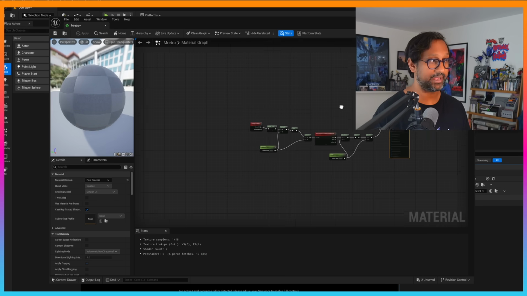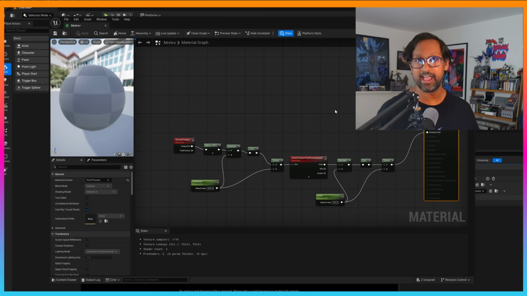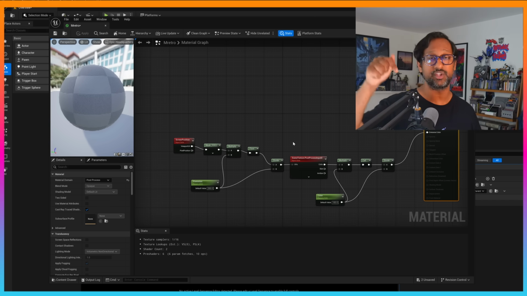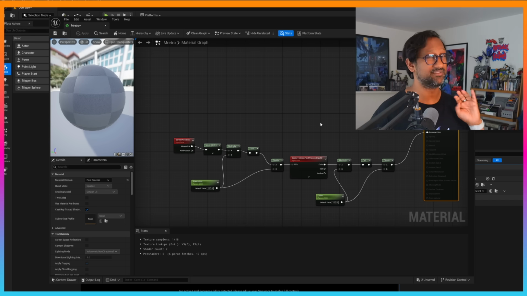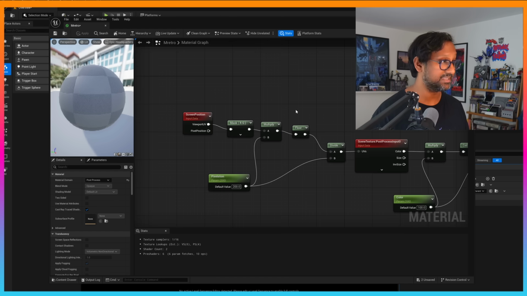Now, bear in mind, I'm gonna give a very full disclaimer here. I didn't come up with this in my head. I saw a couple of YouTube videos on how to do screen displacement, how to offset pixels, how to do pixel shifting. I basically took all of those tutorials, took the best bits out there and put together a script using this. And one of the videos that really helped me, I'm actually going to put the link to the YouTube video in my description. So you should check it out because it's really, really useful. Okay, so just quickly go through.